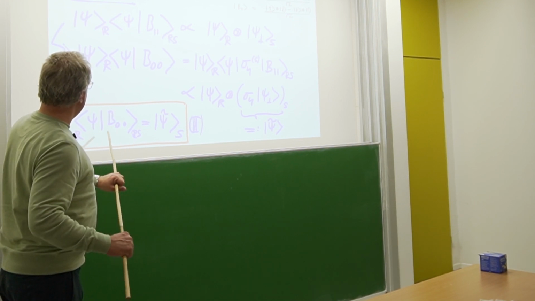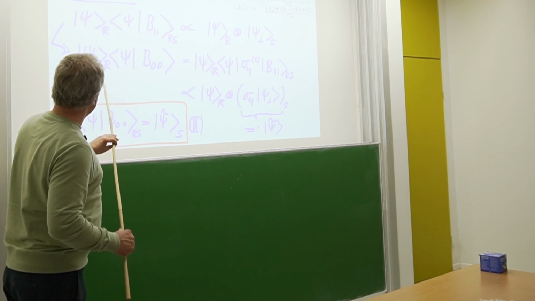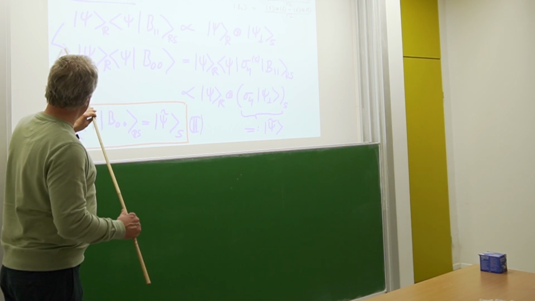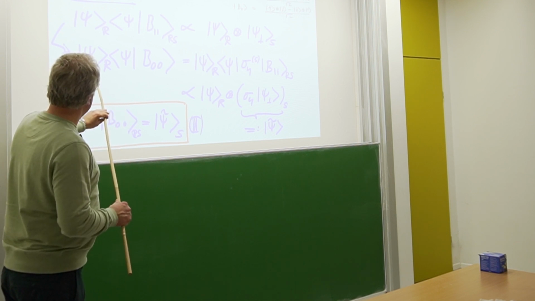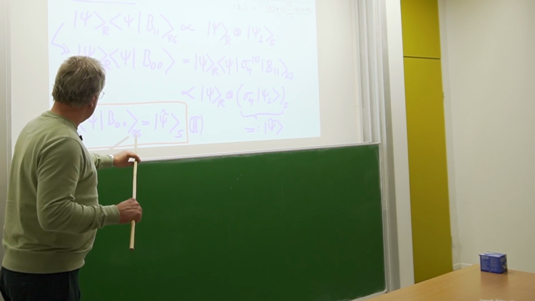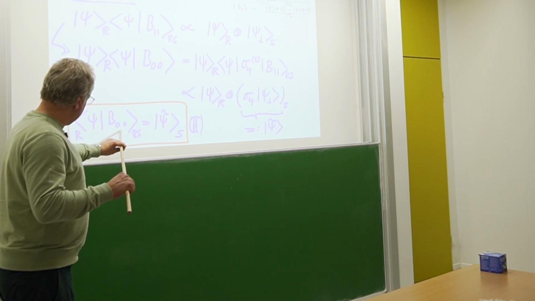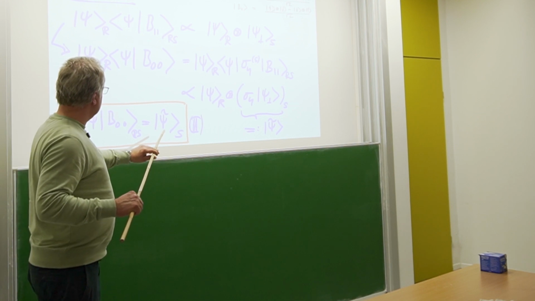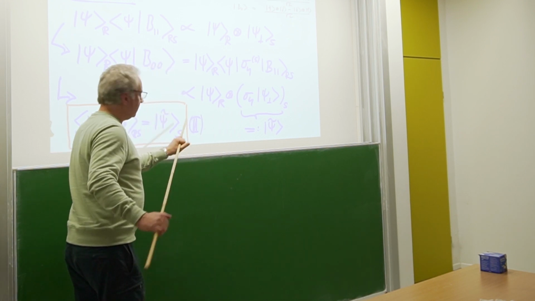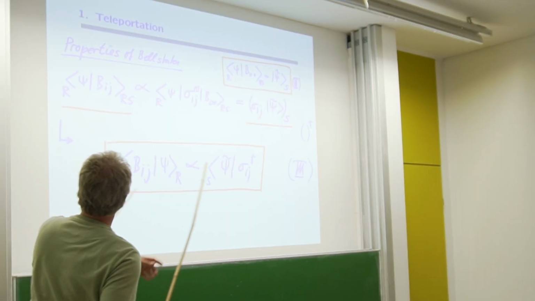So I'm coming here from this line. I'm multiplying this line from the left with psi, or with the corresponding bra. That removes this factor, and so this inner product is what I remain with. So I measure in this state, having a Bell state to begin with, and this leaves psi tilde on the other system. So that's a relation that we want to remember. This is what we just found.